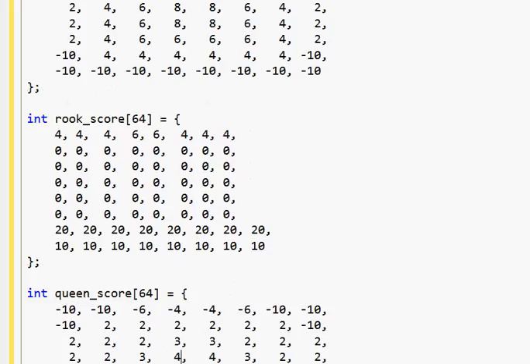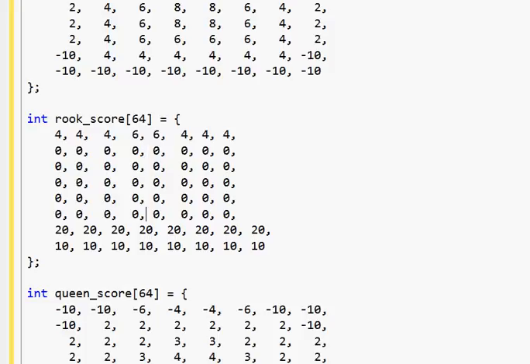A rook. Okay, so the rook gets small scores for squares. A rook gets a bonus for being on the first rank, because no pawns can ever get in the way, and it can move to open files or half-open files quickly. It gets a bonus for being on the central files, just because they're more likely to be open, particularly as the engine is moving its centre pawns, as it will.